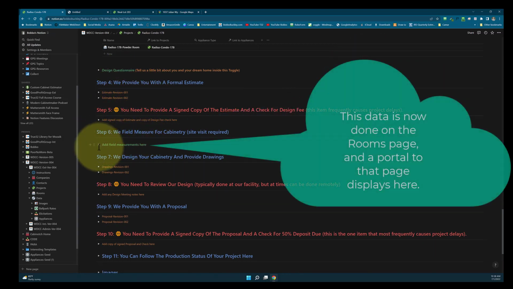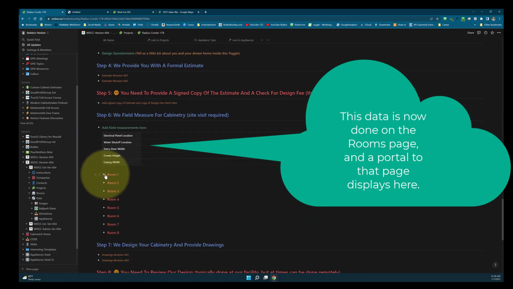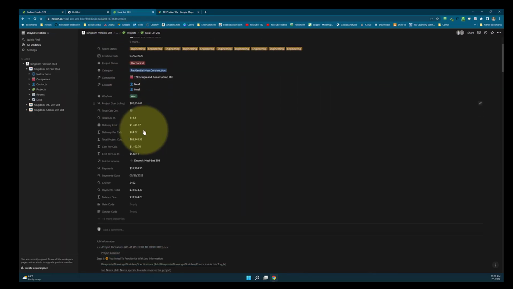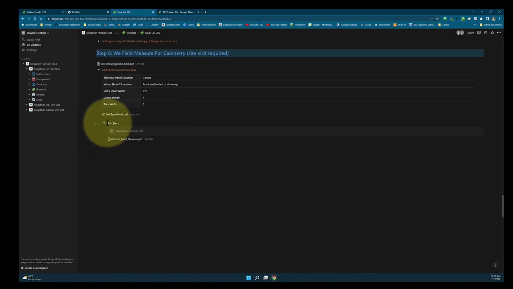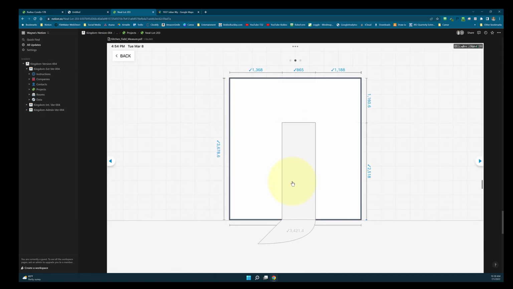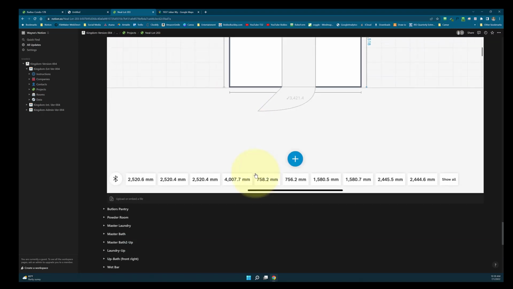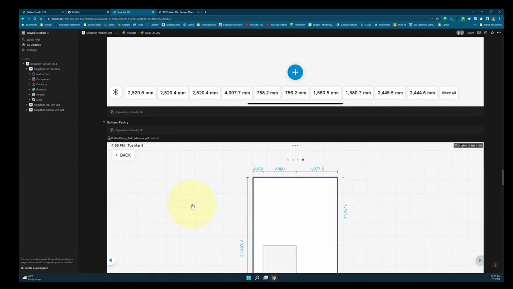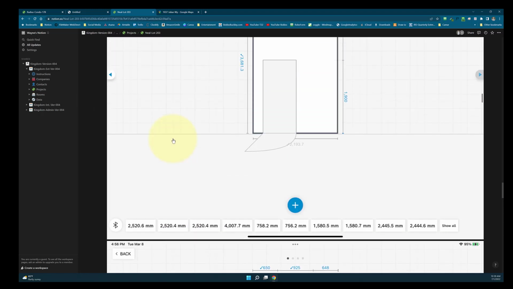Then we go out and field measure the project, and we actually use an app to field measure the project, and I don't think these jobs have that. So let's jump back into our project here, and so we either tuck them in here per room. So in this case, here's the kitchen field measure. This is one we did with the Bosch digital measuring device and using the app built in. It's pretty good for this wall view and overhead view, but it's not really good for getting all the information about the rooms. We're using the Measures app more often than not, and so maybe this whole job was measured this way. Let's see. I know we've double checked it, so we'll see the other one.